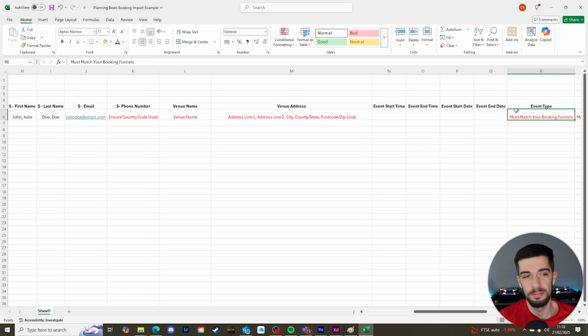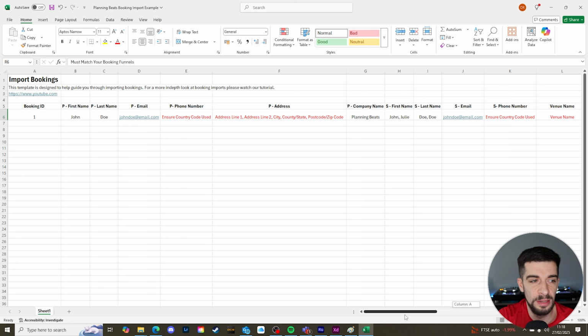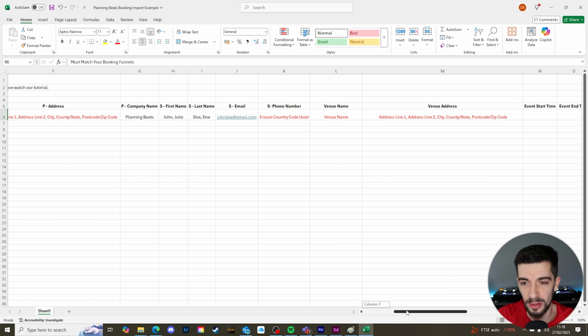And I guess what's important to note is this spreadsheet will be available for you with all this detail in each box. When you go into the import booking, you'll be able to download this spreadsheet. So once it's finalized, it will have this spreadsheet with all the detail to guide you. And we'll also put a link to the more formal tutorial where you can quickly click and just watch a very short video of me explaining how this works. It'll be much more polished than this right now.